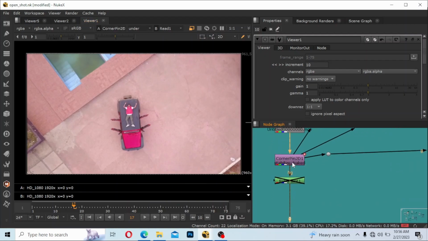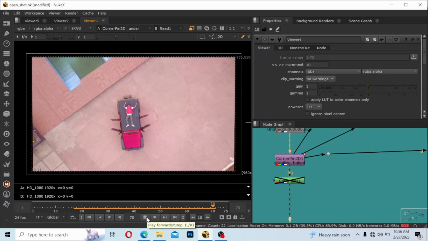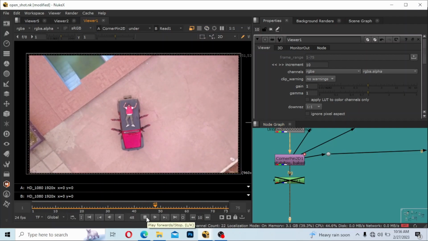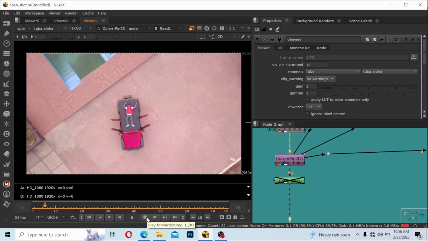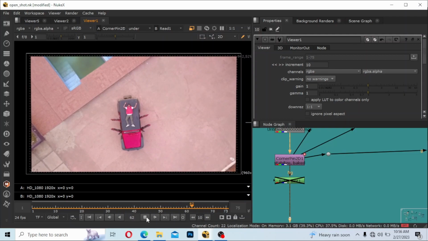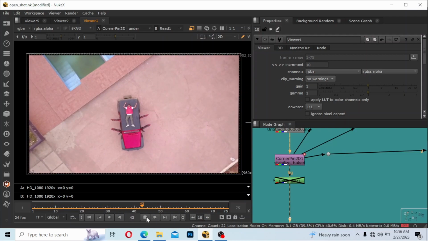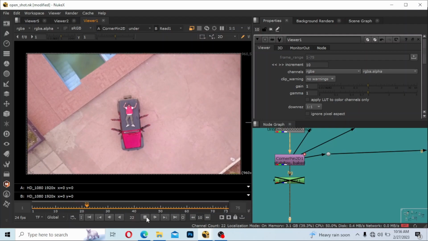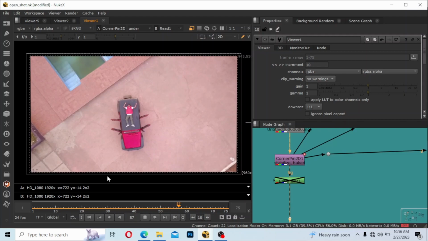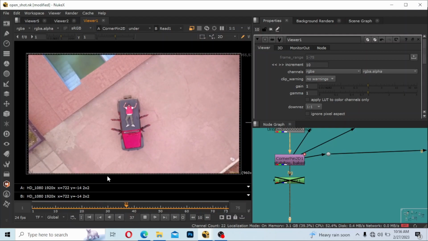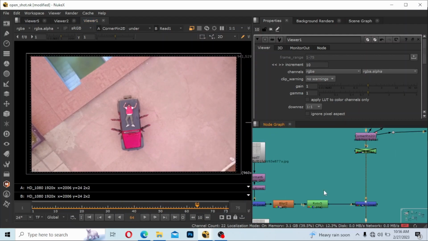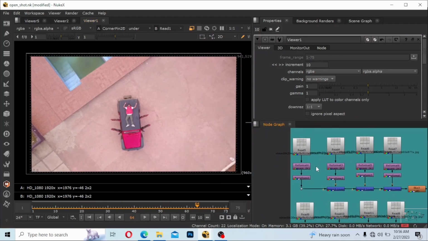As you can see here was the stabilized node. So if I play it back, it looks something like this. As you can see, it's stabilizing, so it's basically taking out the camera motion from the footage. So it's just like a stabilized still image, like you are shooting with a tripod or something like that. So after which it looks something like this. Yeah, you could barely see the camera motion in it. It is stabilized.